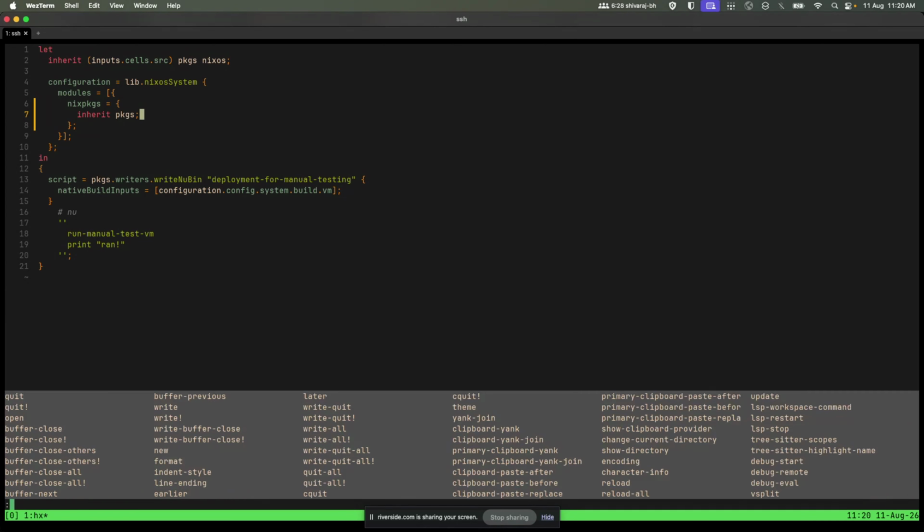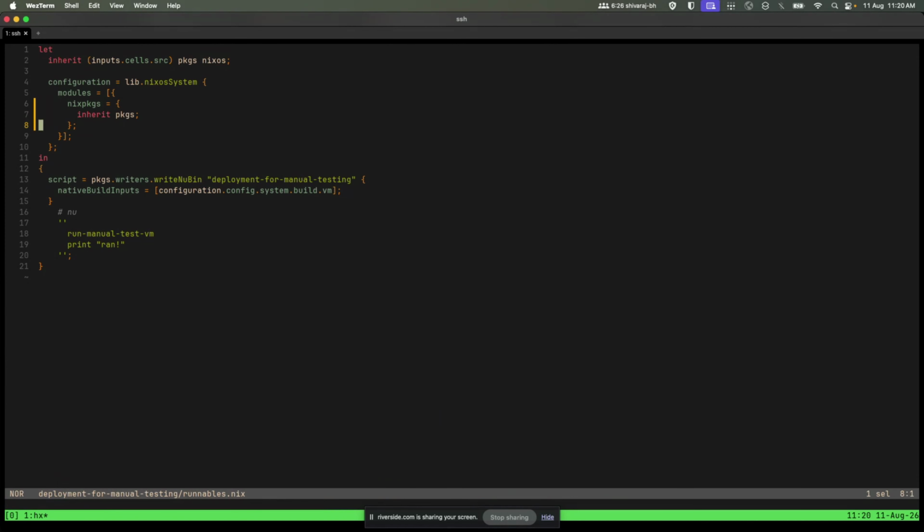Yes, that's how you give NixOS an explicit pkgs, and thereby it does not instantiate its own. So that's one thing we do in this NixOS configuration.